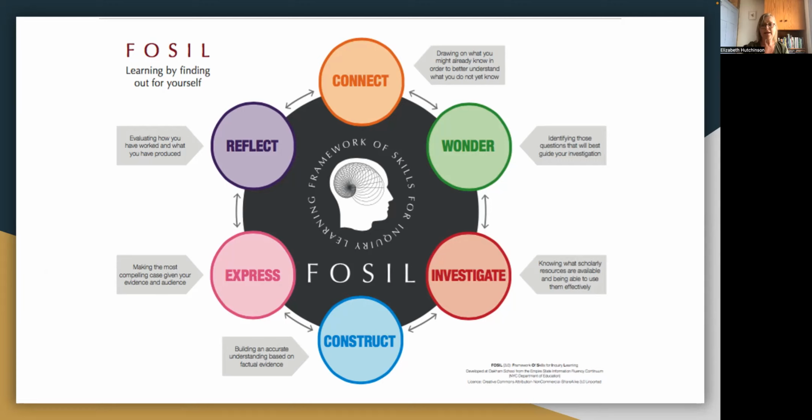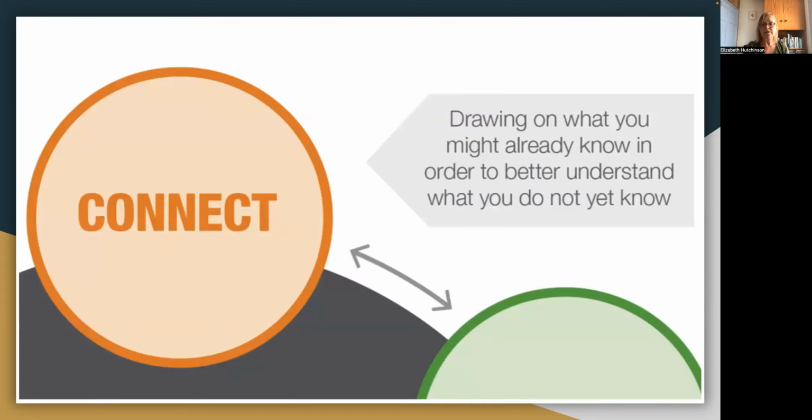You also need to recognise that although this is a tool to help teachers and librarians collaborate, it is not possible or essential that the librarian is involved every time a teacher wants to use the framework, although the school librarian should definitely be involved in the planning of any FOSIL inquiry. Each stage needs to be purposeful in informing and energising the inquiry learning process.